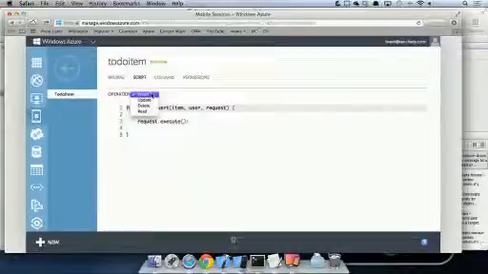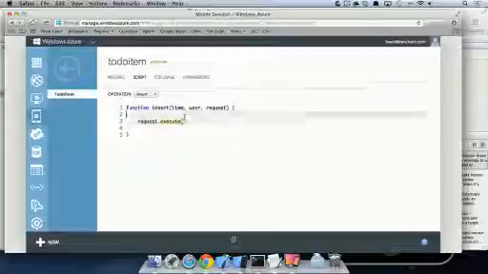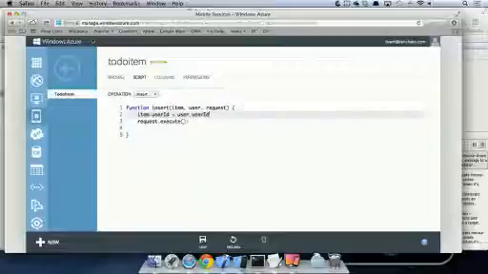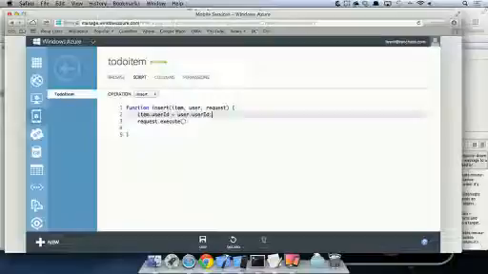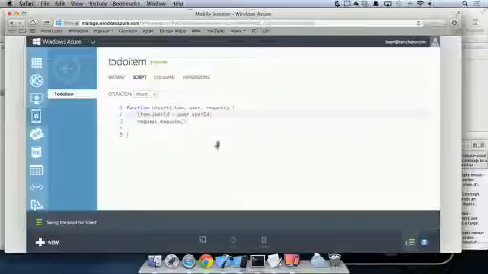So back in the portal, we'll click on the script tab. And we will notice that we have scripts for inserting, updating, deleting, and reading, the standard operations. So for inserting, we will add a line, item.userid equals user.userid. So user is a parameter to insert, and that's the authenticated user. And of course, userid is the ID of that user. We're adding that user ID to the item, and the item is what's going to be inserted in the database. So having made that change, we'll click Save.